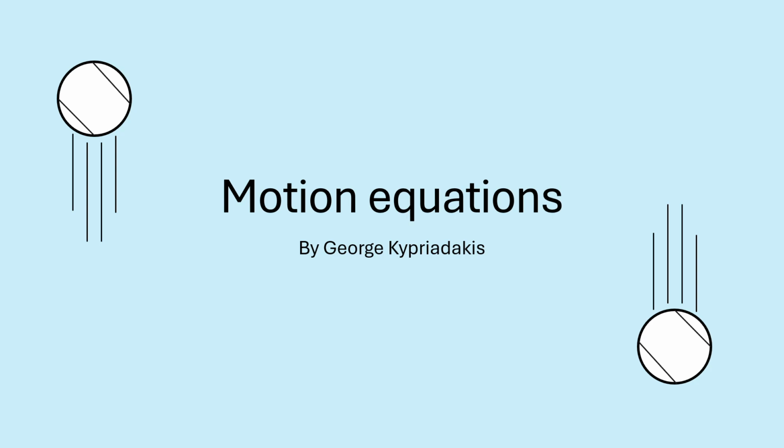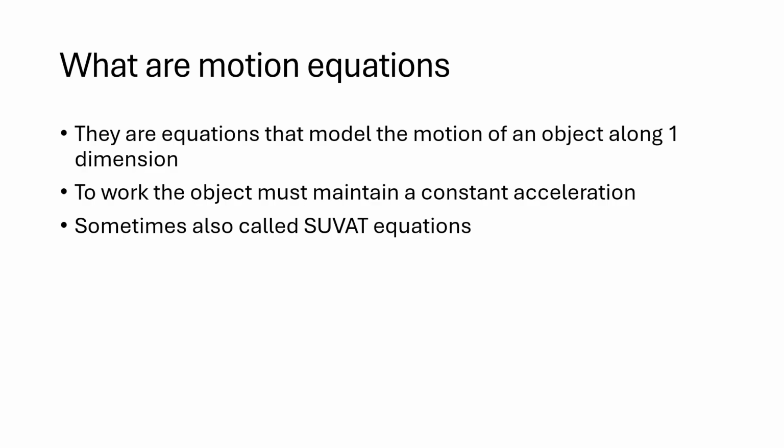Welcome back everybody. In this video I am going to cover motion equations. So first of all, what are motion equations and what do they allow us to do? Well, motion equations are a set of equations that essentially allow us to model the motion of an object in one direction.